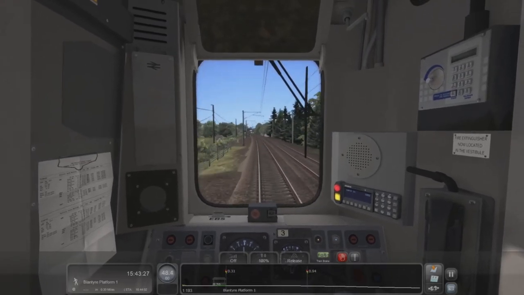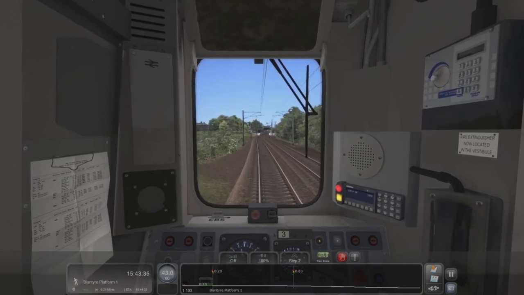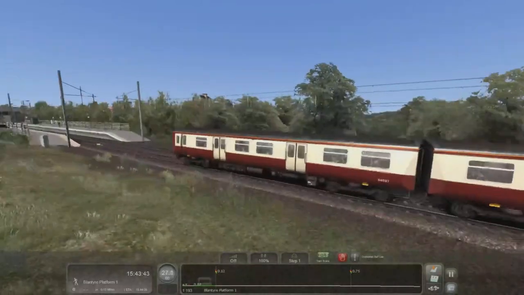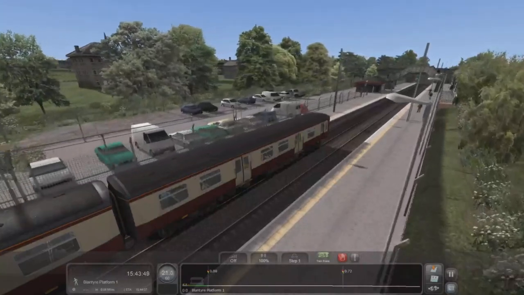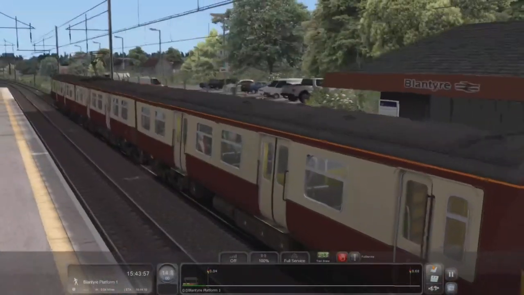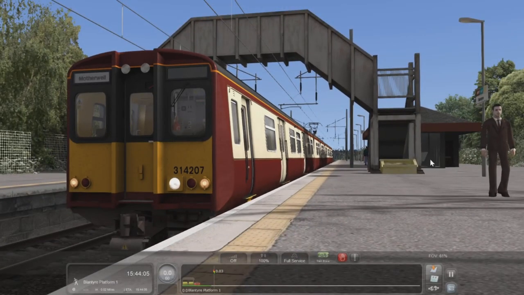There's the platform there. Here we are. Blantyre. Let's get that down. I think it's another guess where you stop. Or guess when you're in the platform. Which we are now. Here we are, let's get the doors open.